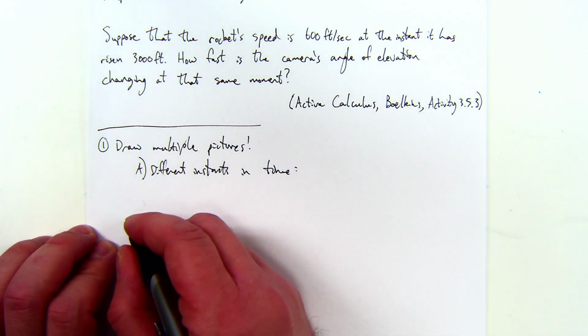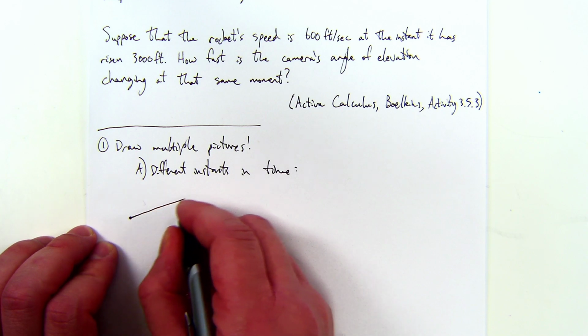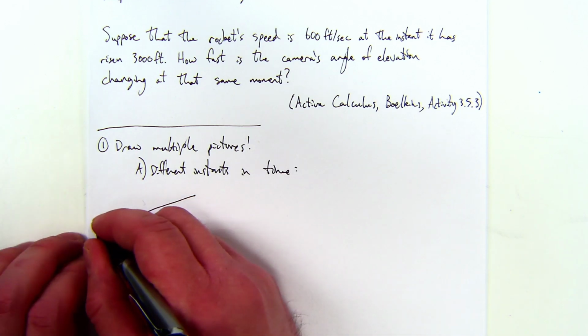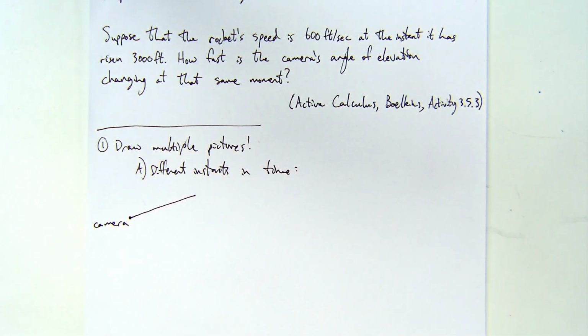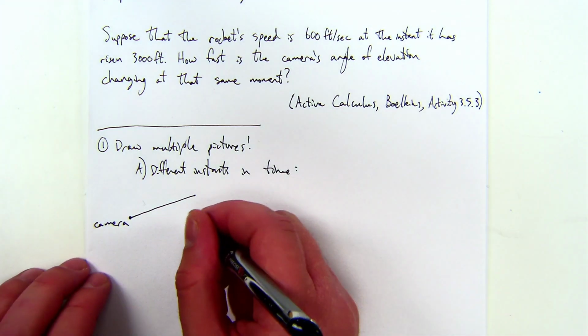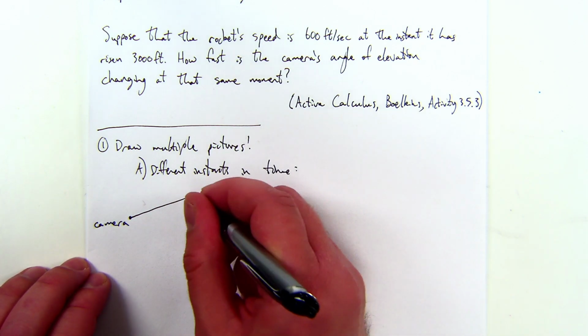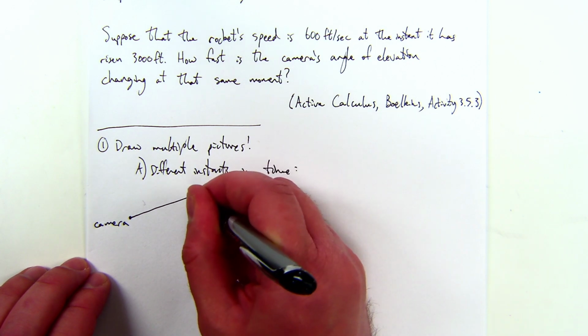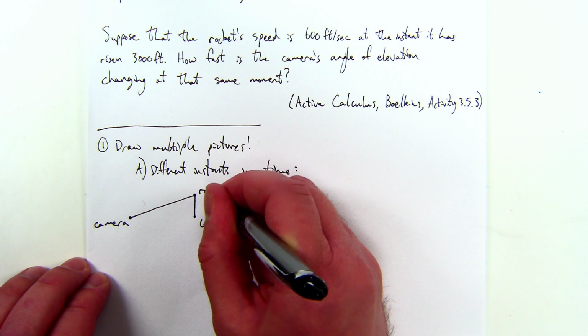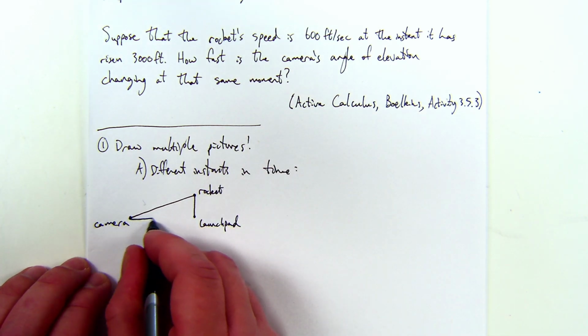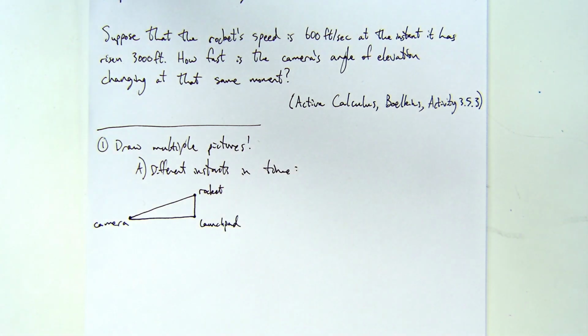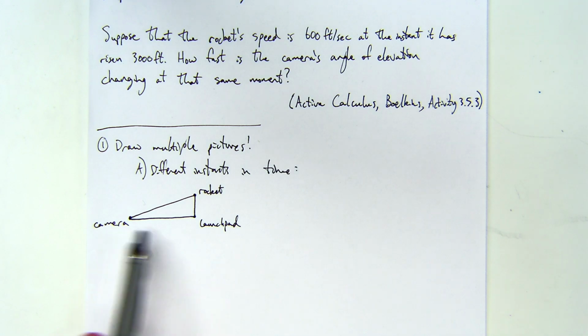For the sake of our sanity, we have a camera here that's somewhere on the ground, level with the launch pad. And over here, there's a launch pad, and the rocket has risen a little bit. I can't really draw very well, so I'm not going to try to draw these objects. But we have a situation like that: a camera filming the launch pad as the rocket rises, and we want the camera to change its angle to match the rocket as it rises.